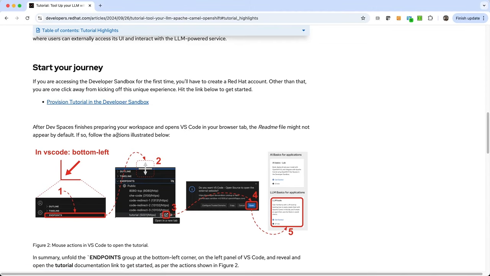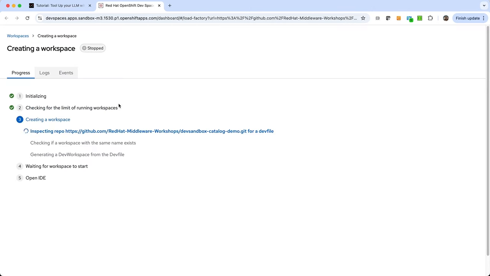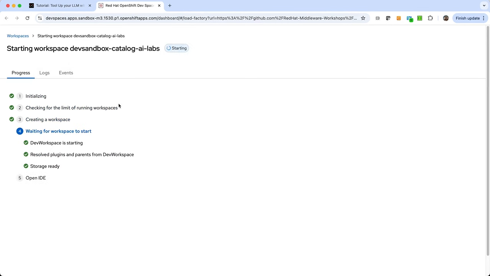All right, going back to where we were. Now that we know after the registration, you can come back here and click, and this is going to automatically trigger the environment. So I've clicked on that button, and this is going to see if you have anything already provisioned. If not, you're allowed only one workspace per account, so you need to make sure your workspace is clean. As you can see, everything kickstarts, and this is going to take perhaps a minute or two, because there are many elements that need to be put in place and images downloaded and so on. But let's give it a few more seconds and then we carry on.